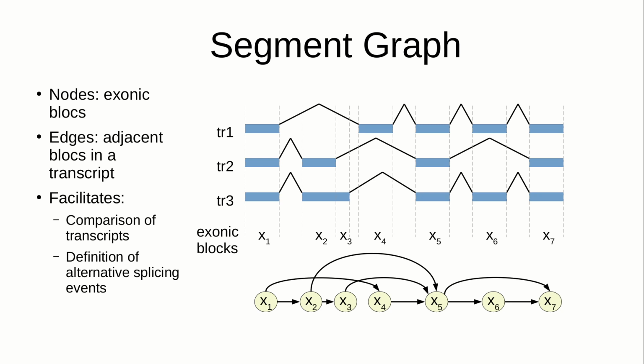In this example, there are 3 transcripts, all starting at and ending in the same exon. However, transcript 1 lacks the second exon, hence there is an edge from X1 representing the first exon to X4 representing the third exon. Further, there are 2 versions of the second exon, that's why it's split up into 2 nodes, X2 and X3. For transcript 2, X2 is connected to X5, while transcript 3 also includes X3. So X2 is connected to X3, and then X3 is connected to X5.